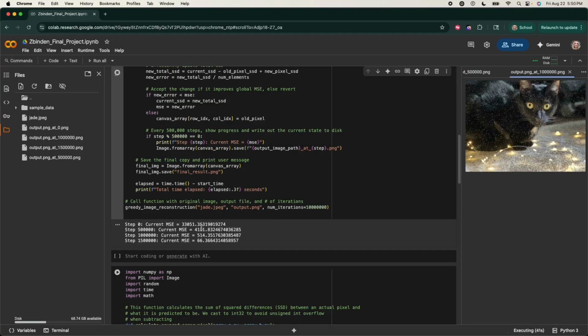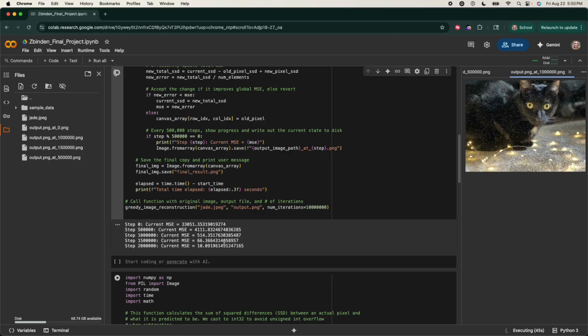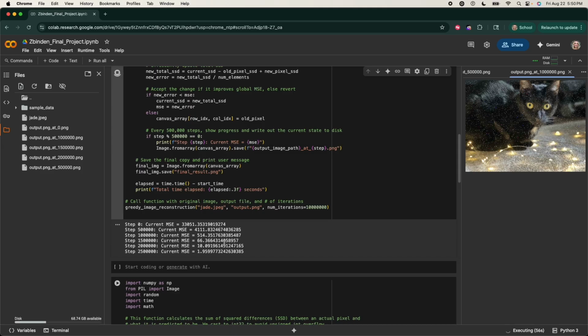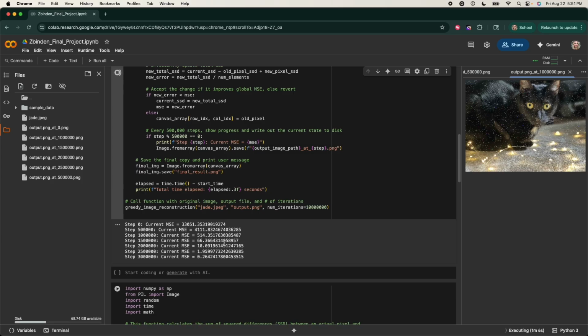And you can see the MSE goes down exponentially very quickly. So I actually found the greedy algorithm to be super efficient. I had 10 million iterations and it was no problem. It ran through them very quickly. I did check, if you use a higher quality image, it's obviously going to slow down and take a lot longer. But I imagine that would be the case for any program that you have to copy an image in this way.